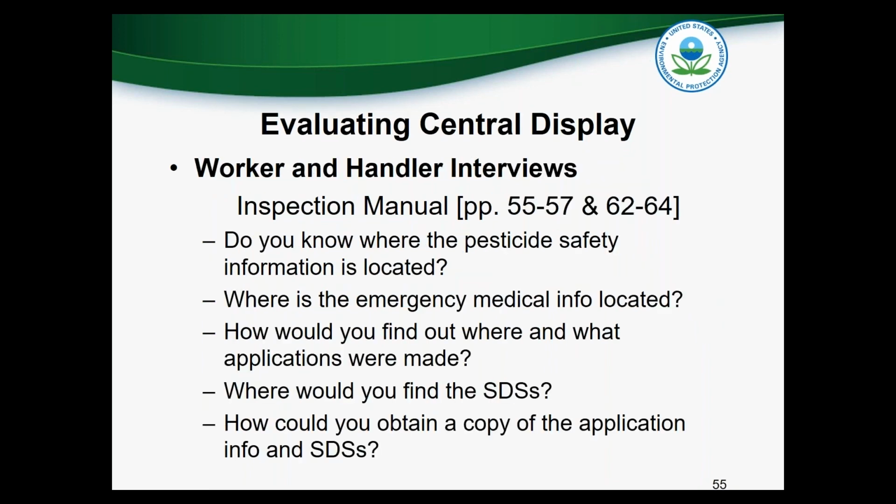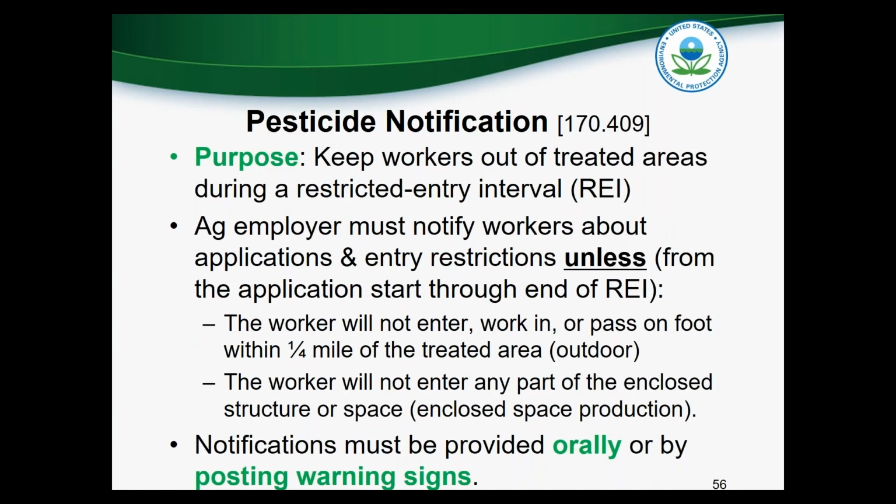And of course, one should also interview workers and handlers according to the WPS inspection, the older guidance as well as the new inspection manual. An attempt should be made to interview at least one worker and one handler as part of a WPS inspection. And then we have in the manual various questions that one could ask of either, such as, do you know where the pesticide safety information is? Where is the emergency medical information located? How would you find the SDS? And how could you obtain a copy? So those are just sample questions. There are many more in the inspection manual. Next slide. Okay, and notification.